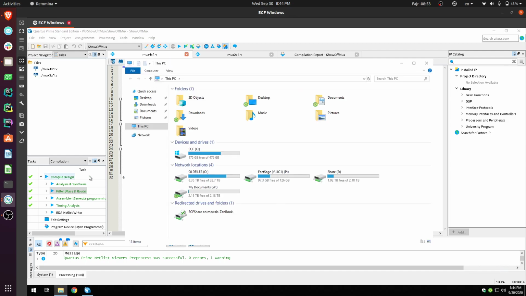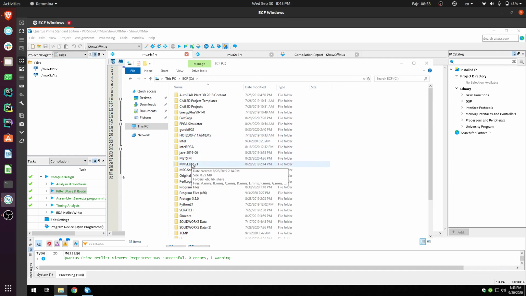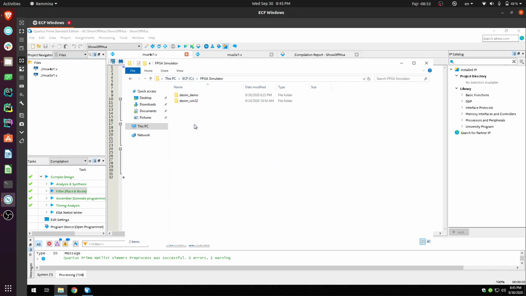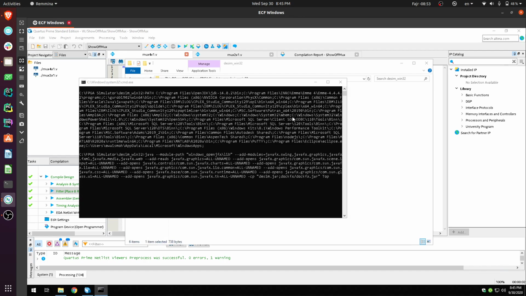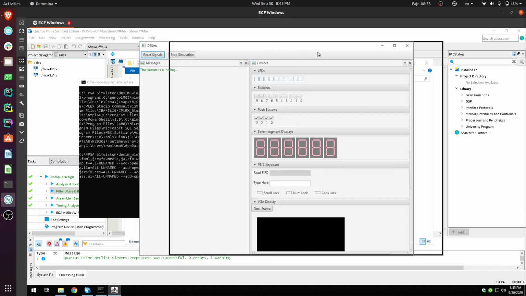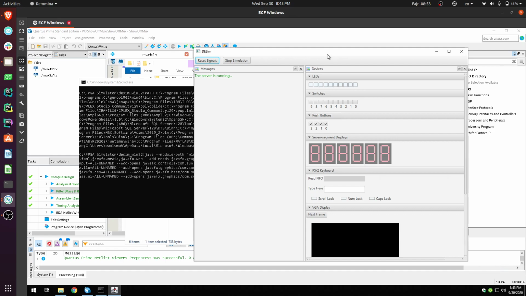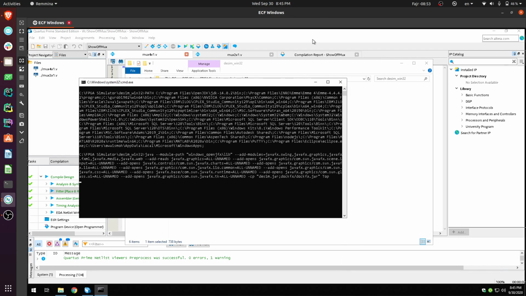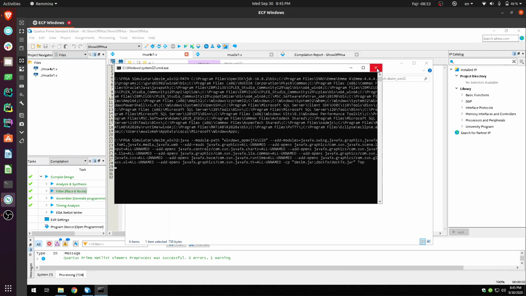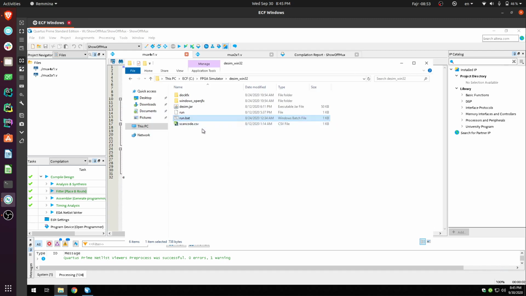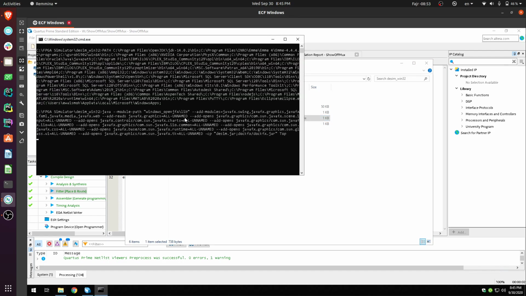Now, right now, we are on ECF. On ECF machines, if you go to C, FPGA simulator, DSIM132, you will find that the fake FPGA program is already installed. And you can start it just by clicking the bat file. Now, bear in mind, if you ever close the GUI, you have to close this terminal. If you don't, and you try to start another instance of the fake FPGA, it will break. So either close both of them together, or keep both open. But don't close one and leave the other.